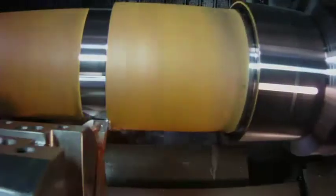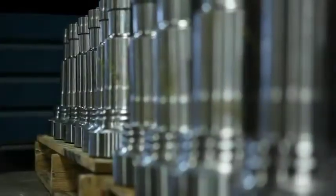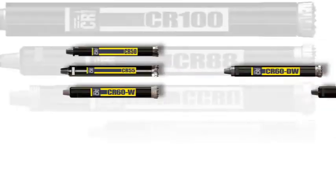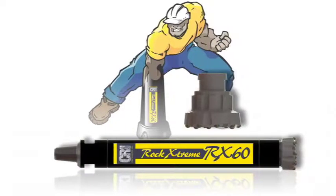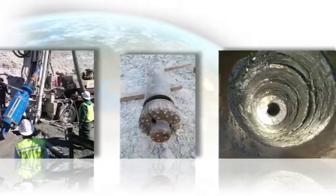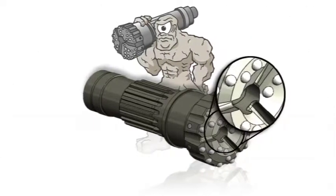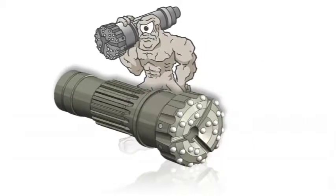Center Rock low-profile canister drills, standard or custom made, are unsurpassed for opening holes to exact depths and diameters up to 120 inches, especially in the hardest rock conditions. Our CR, Rock Force, and new Rock Extreme Hammers and down-the-hole bits are world-renowned for cutting fast and straight, and lasting long in the toughest drilling environments. A unique single port design, which we call Cyclops, optimizes the strength and durability of our bits.